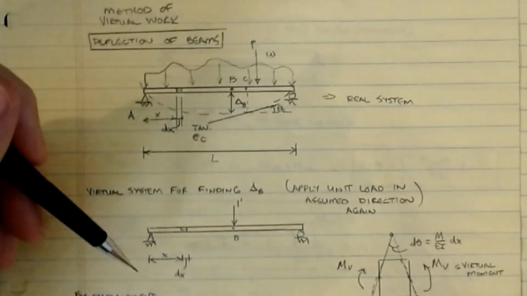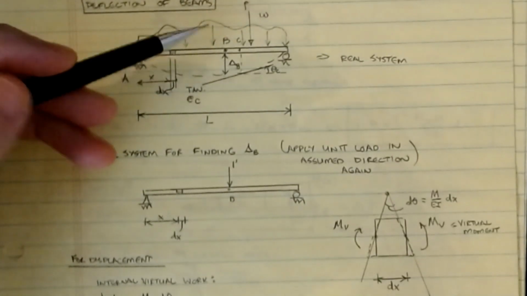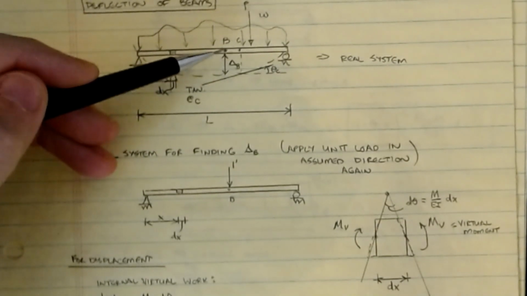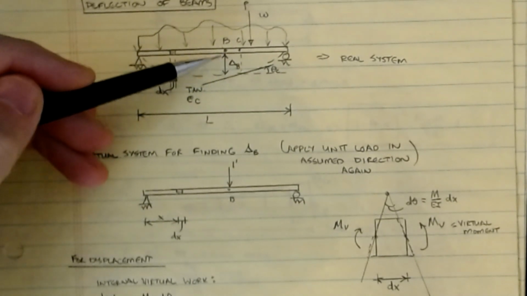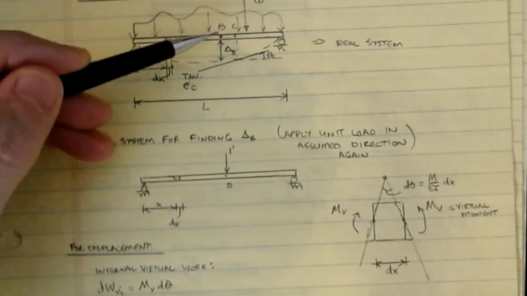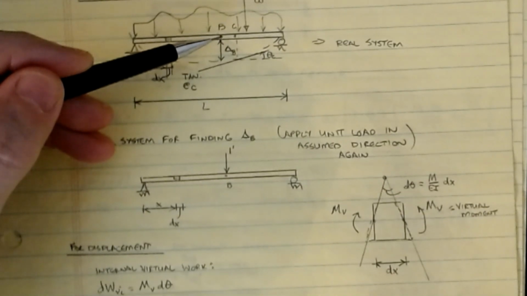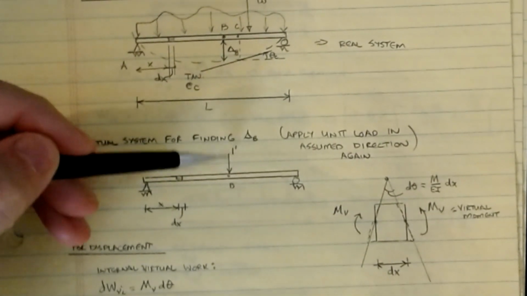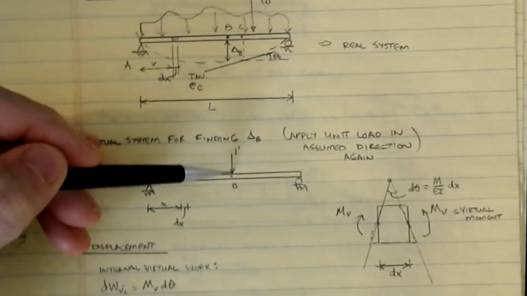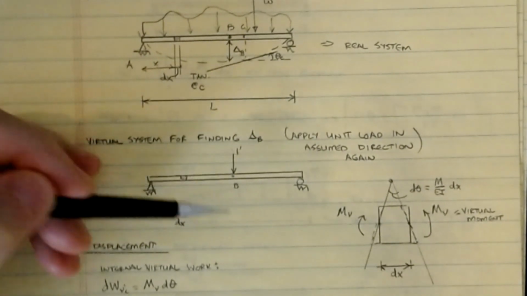Now the virtual system, just like in trusses, remember when we did trusses, we said that the virtual system has to do with the deflection or the effect that we're interested in, with a unit load applied at that point. So suppose I want the displacement at point B. Well, then my derivation is no different than what we did with trusses. I put a 1 unit load, so in this case 1 kip or 1 kilonewton or whatever, at my point of interest in the direction that I want.